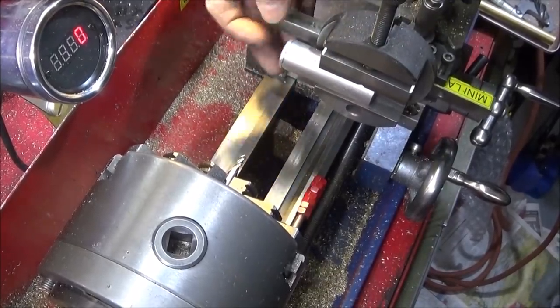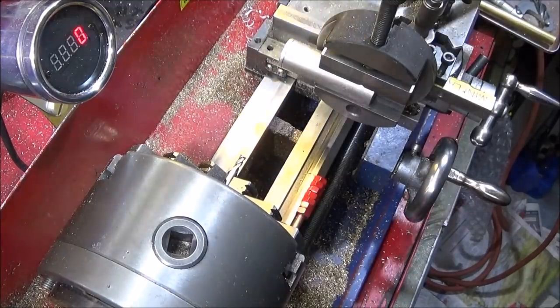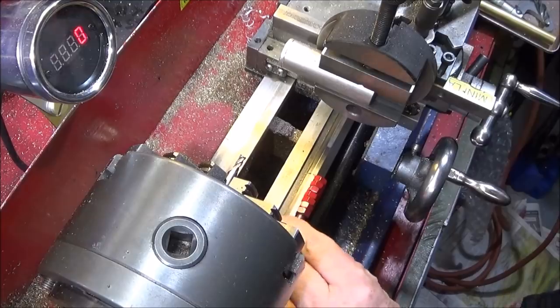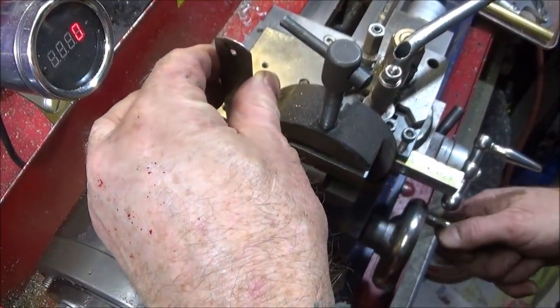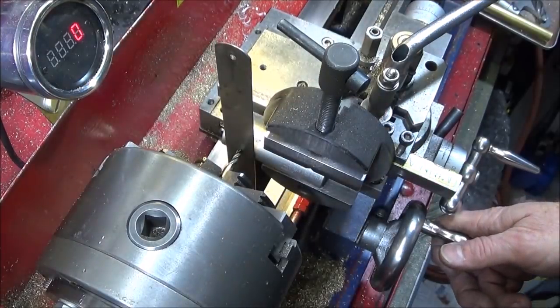Right, so I finished the cylinder part and put the quarter inch BSP thread in there, and now I've put it up in my tool post vise and I'm going to mill the slot for the ferrous rod. The ferrous rod is 4mm in diameter, so I've got a 4mm four flute end mill, and I've got my long stop so that I can allow the carriage to go in maybe about 10 thou at a time for milling. And I've checked the tool post vise for centre height and it's spot on.